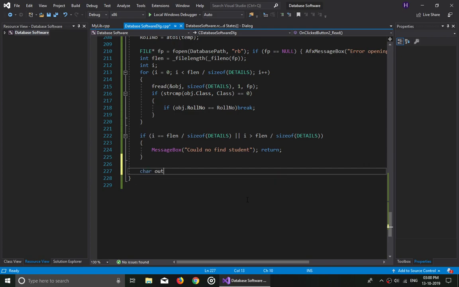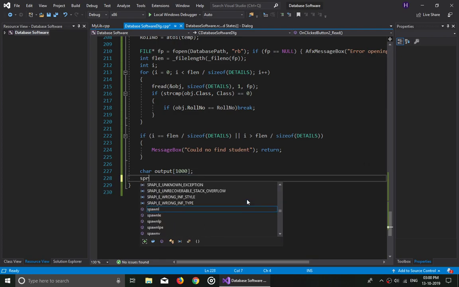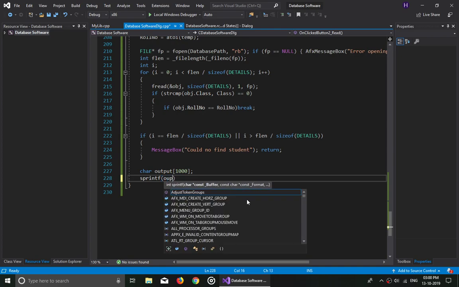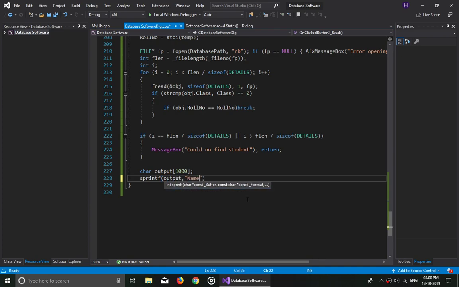Let's take output, let's take the name output, and as printf output, name is equal to %s new line, class is equal to %s new line, roll number is equal to %d new line, and address is equal to %s.